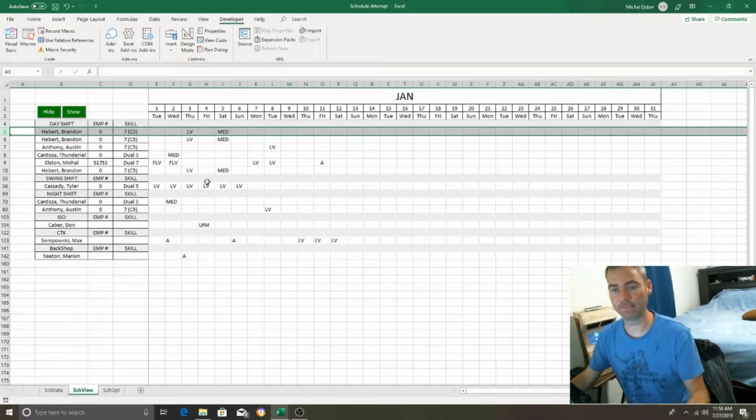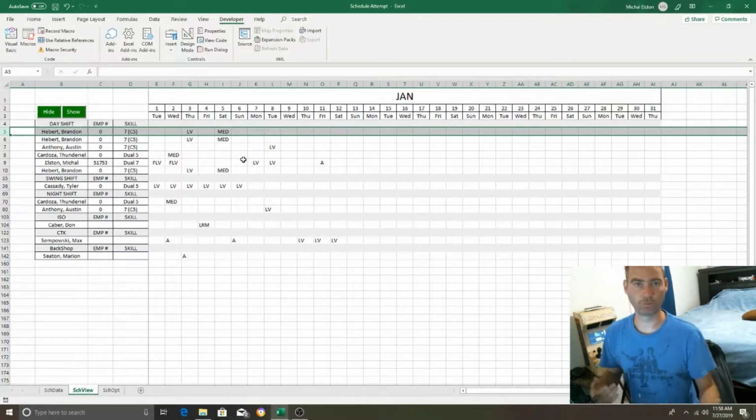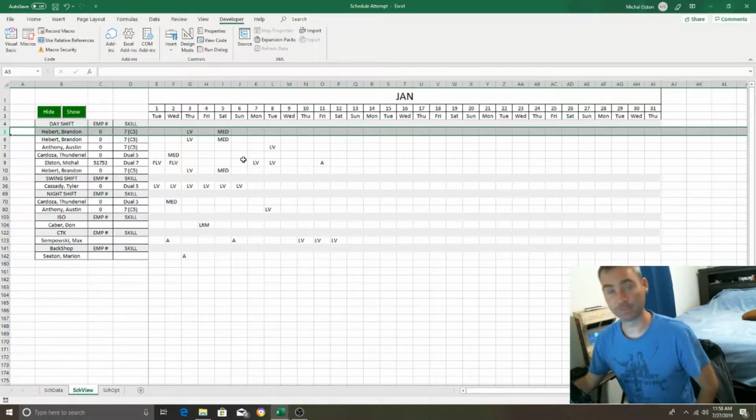That's fine and easy, but eventually it gets messy with formatting, because normally all these appointments are colorized with some kind of formula. So when I put in leave, it turns orange, or if I put in an appointment, it turns yellow. All kinds of things like that. And after you cut and paste for a long time, excuse my language, the formulas can start getting jumbled up.